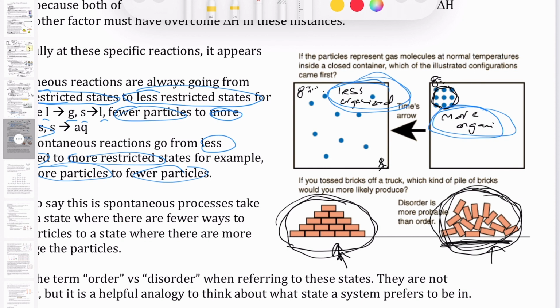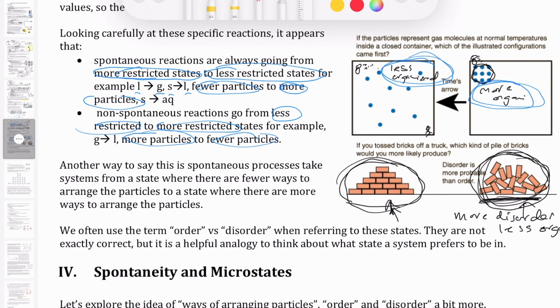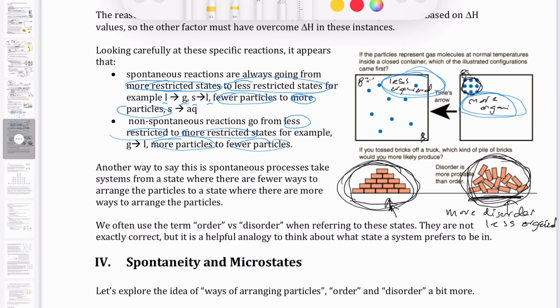And so what we say here, based on this second example, is that processes tend to spontaneously end up in a state where there is more disorder or less organization. Either one of these words is fine to use to explain that state. The state where there's more order, where it's more organized, is not going to be something that we would see unless we put in a special effort to make that happen.